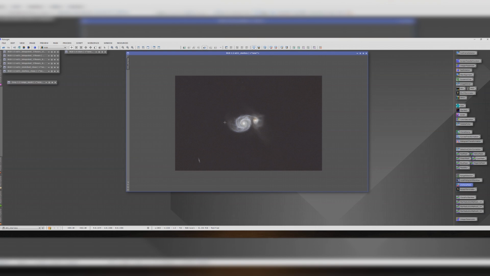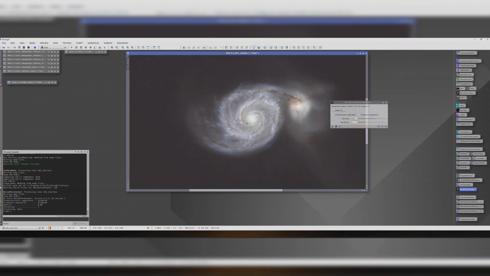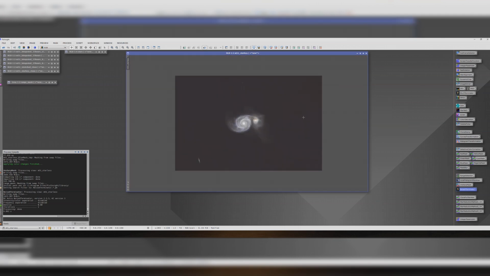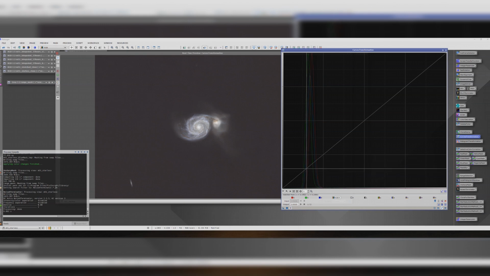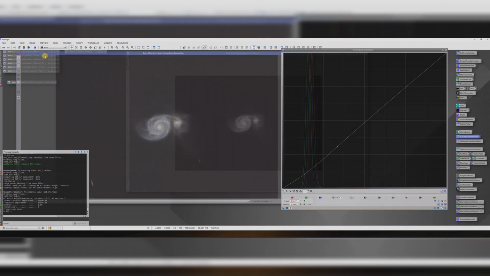Noise reduction now, I reckon. Use the latest version. Let's do quite a lot of noise reduction. Let's go for 0.6 and run that, and it should smooth everything out a bit. Okay, this galaxy's looking pretty good. Is that background dark enough? Should we do a little bit more curves on it? Just to make that galaxy stand out. See, before and after. Before and after. Subtle, but better, I would say.